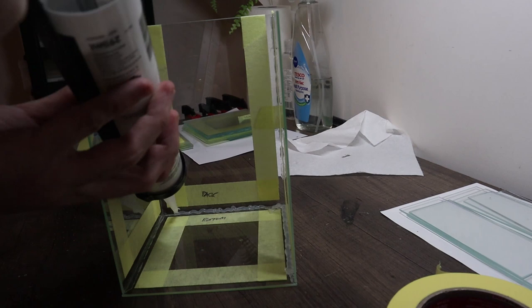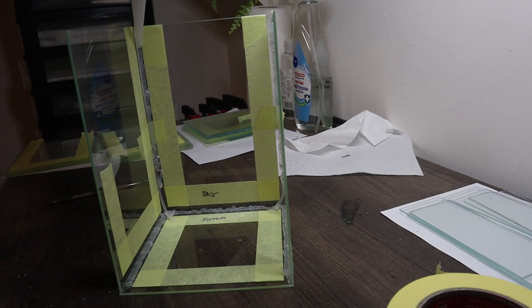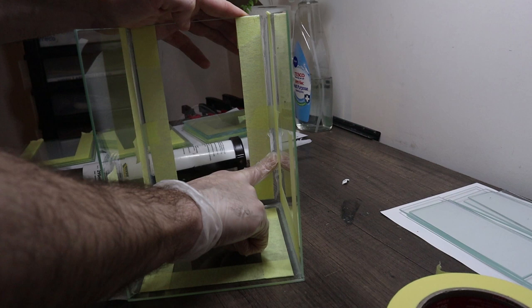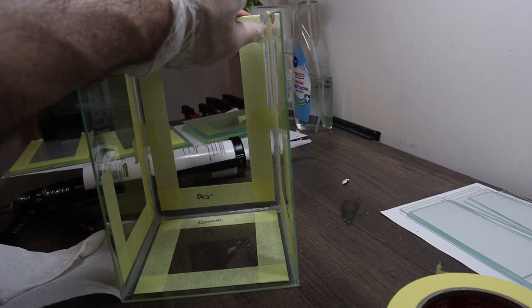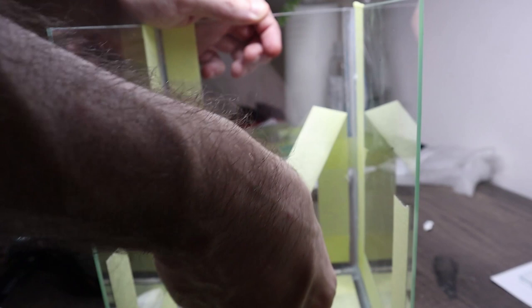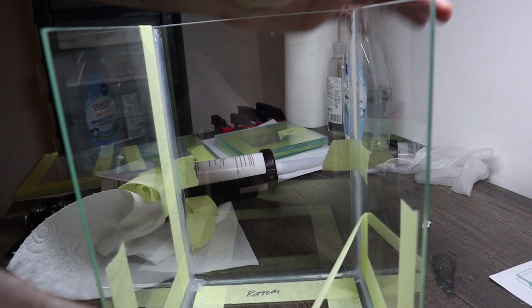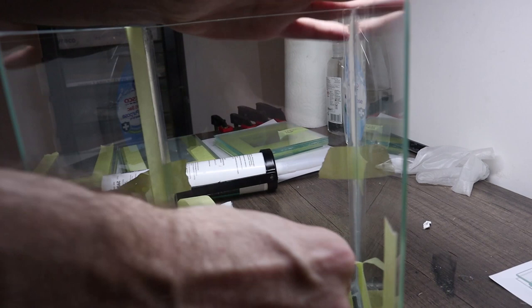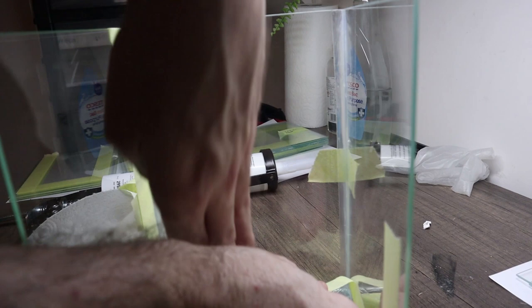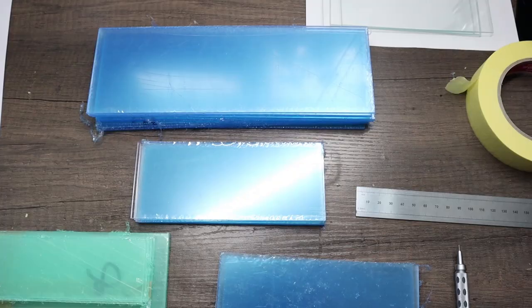Once it's all dry we can start lathering silicone across all of these corners. You can just use your finger to swipe across the corners, smooth out the silicone up to the edge of the masking tape. Once that's done, before the silicone cures, we're going to peel off the masking tape and that should leave behind a nice smooth line and give a great finish on the panels for the tank. It's a bit messy and you'll probably get daubs of silicone on the panels and things like that. Don't worry too much as we can clean it off at a later stage.